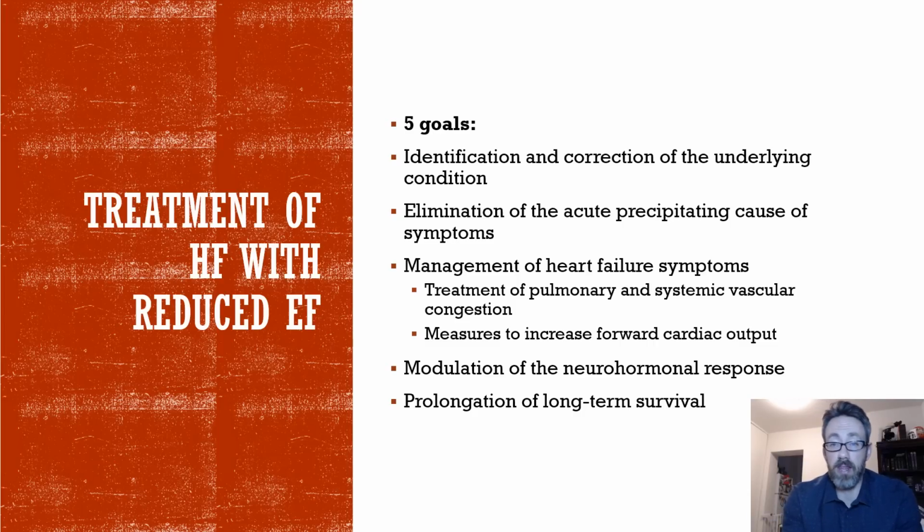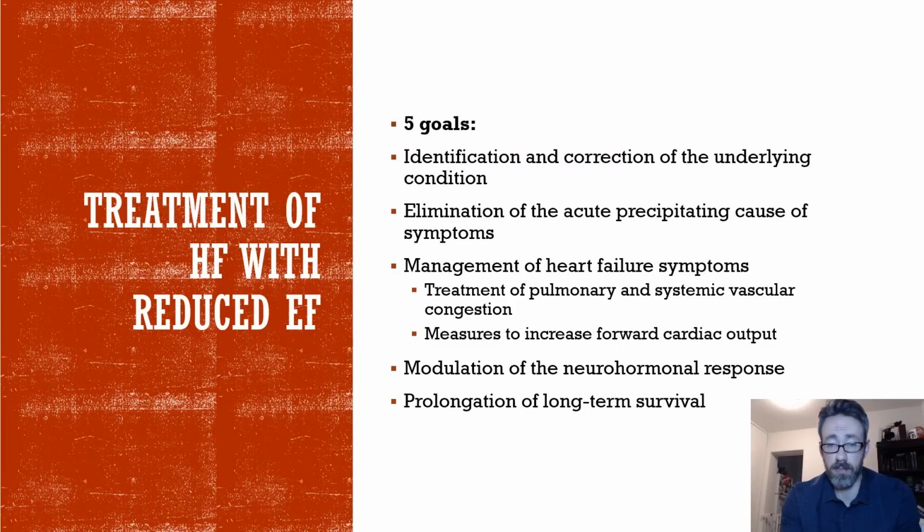We want to eliminate any of the precipitating causes, so why'd they end up here? They may have had an underlying valvular heart disorder that had been leading them to heart failure, but they're not here at the hospital necessarily due to that, but because they suddenly have an infection or something else going on, or an MI, then we have to take care of that, right? So we have to make sure we clear up that precipitating cause. Then we want to manage their symptoms, right?